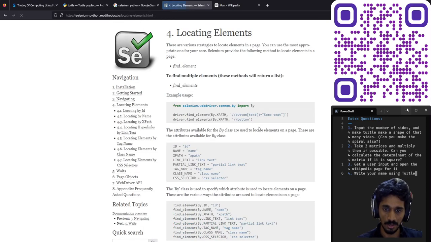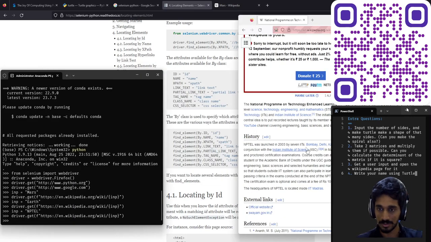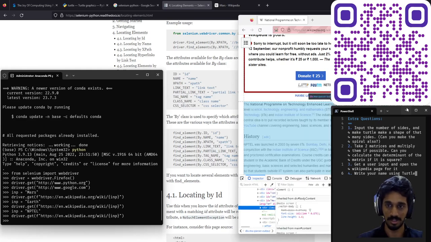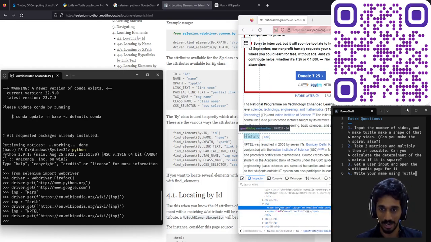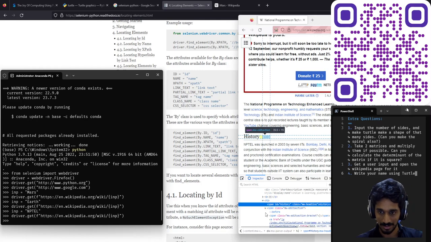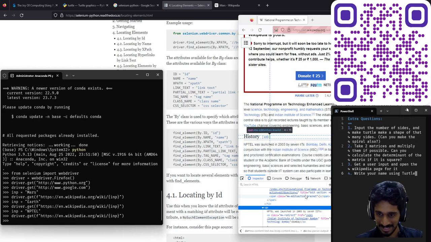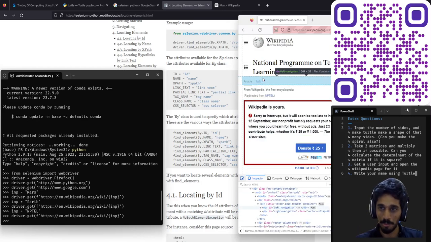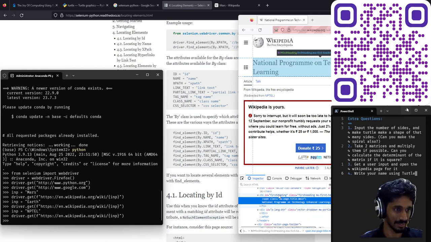So you can use find element to find specific elements in the page. If you know a little bit of HTML, you can see all of these elements have names. The ID here is history. This section does not have a name. This section will probably be something like title. Yes, class title. It's also called first heading and things like that.